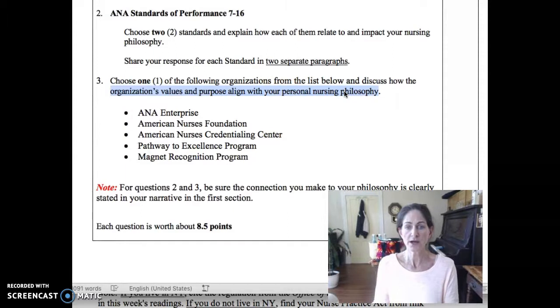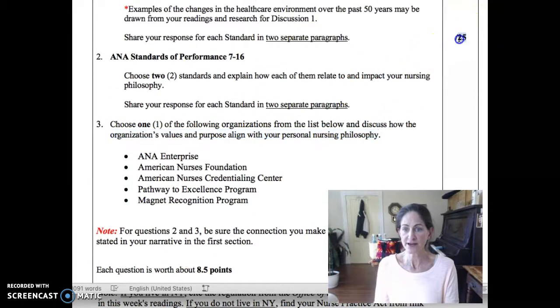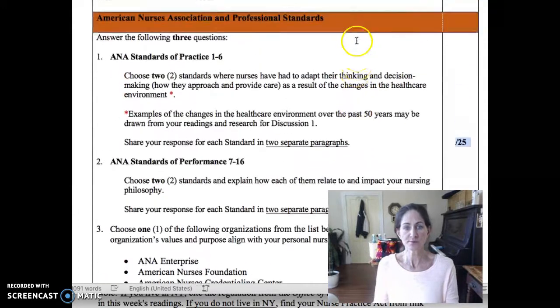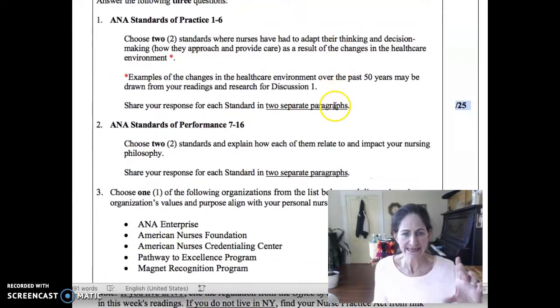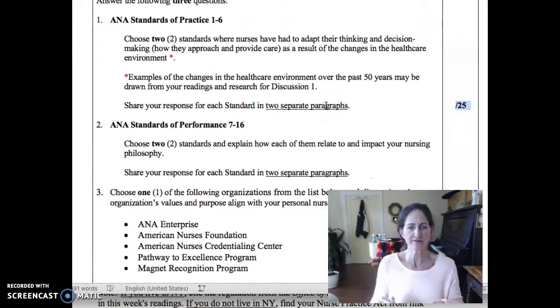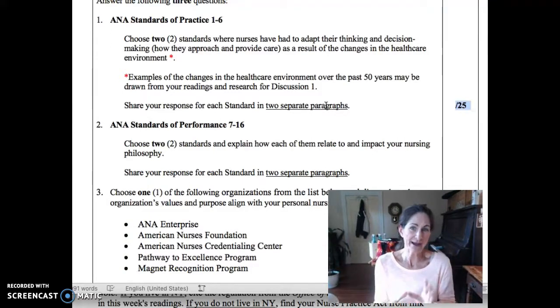Looking at the point spread, it is 25 points, so you'll split that up. There isn't any individual point spread for each item, so you would just split that up 3 ways. So about 8.5 points or so for each one. If you think about it, the philosophy is worth 15 points, and each of these sections is worth about 8. So maybe about half of the amount, maybe a little bit more. So you'll just gauge that as you write your entire paper, how much you can fit in. Okay?